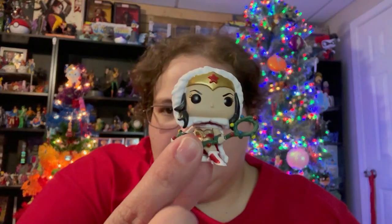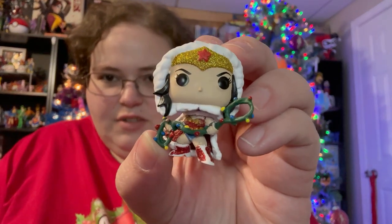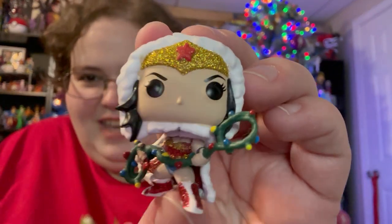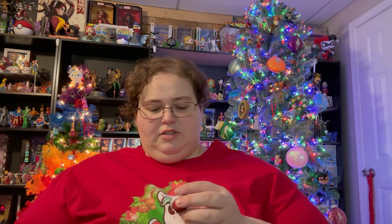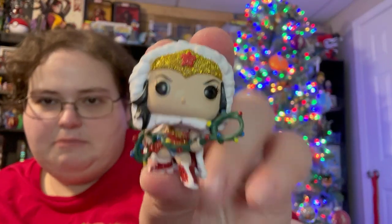A couple of days ago I got this one — this is not the one for the day — I got this Wonder Woman. I got the diamond version so she's covered in glitter; all the red and gold elements are now diamond. Her eye is painted very, very wonky — you guys see this eye over here, that's gonna bug me. But the actual glitter is done very nice, it's not coming off, you can tell there's a sealant on there, so that's good. I would have rather had a different paint job, but I'm not gonna complain about the glitter.